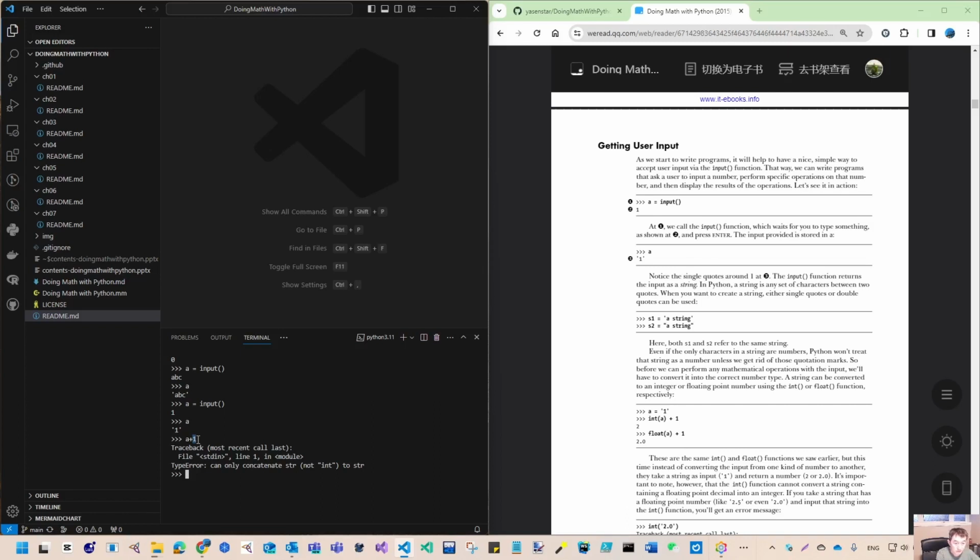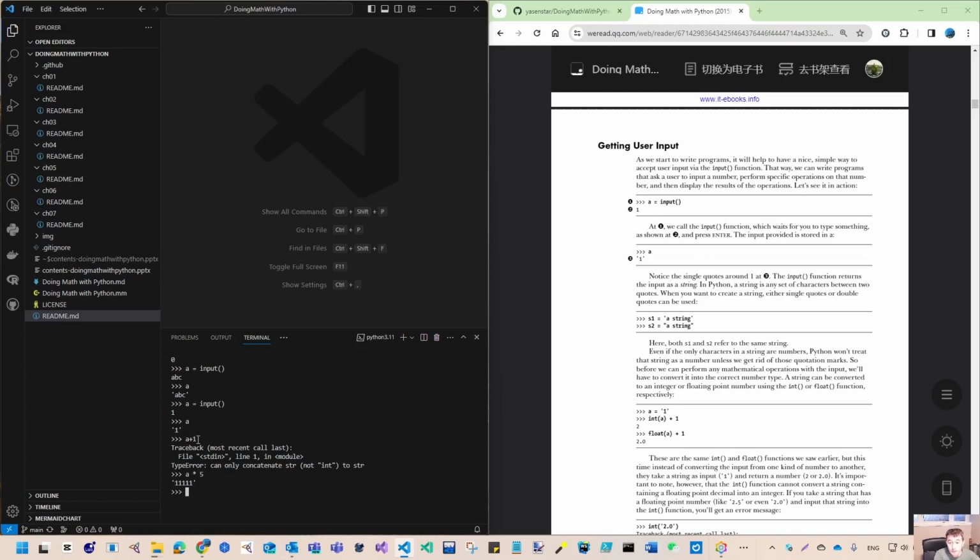But the interesting thing is, if I put A times 5, could you guess what I get? I get 5A, the string replicated five times. So that is the operating way for strings. It's also not like a number, because if I treated A as the number 1, then A times 5 should be 5. So that again shows A is a string, not a number.